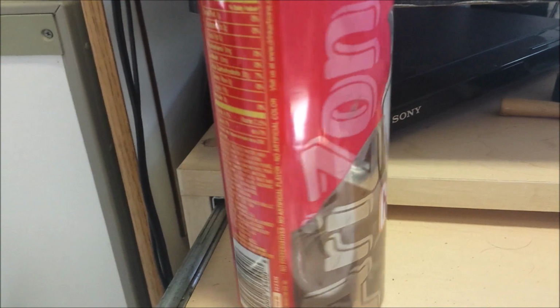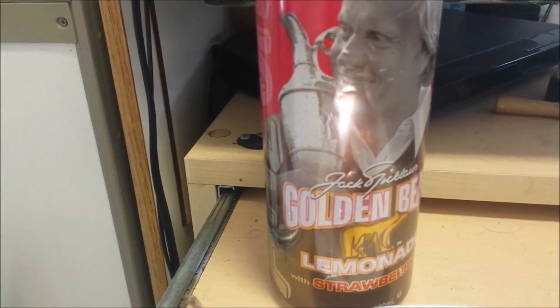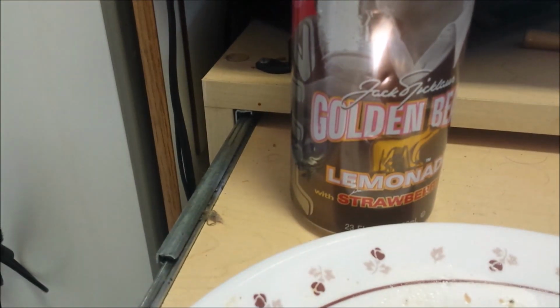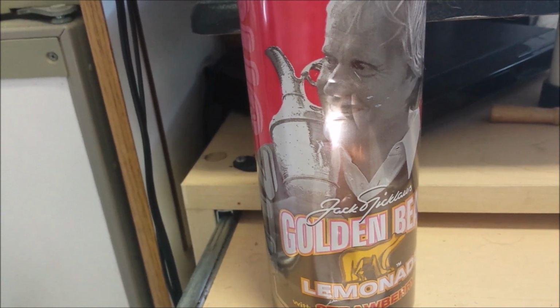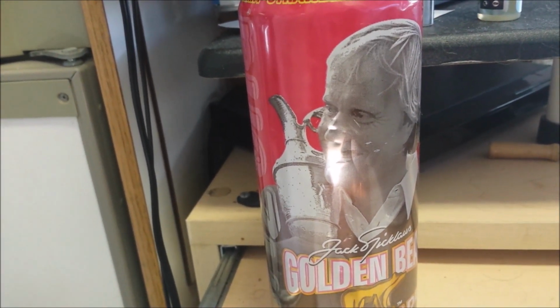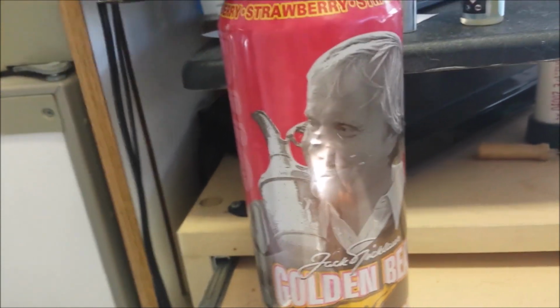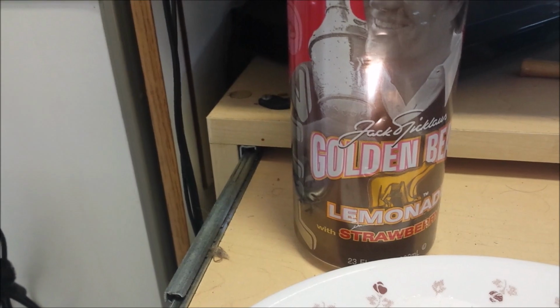Oh, I don't know. It's not terrible. That's serviceable, Jack. It's probably off the market. It is not as good as Arnold Palmer, but it's not as bad. I bought it on a whim, almost as a joke. Here you go. If you want strawberry lemonade, get yourself some Golden Bear lemonade.